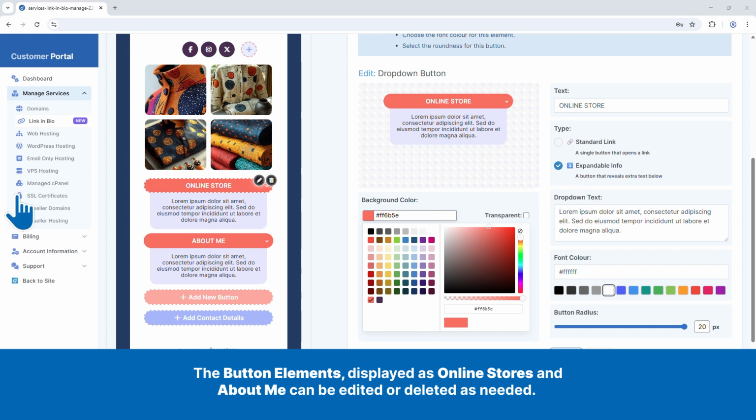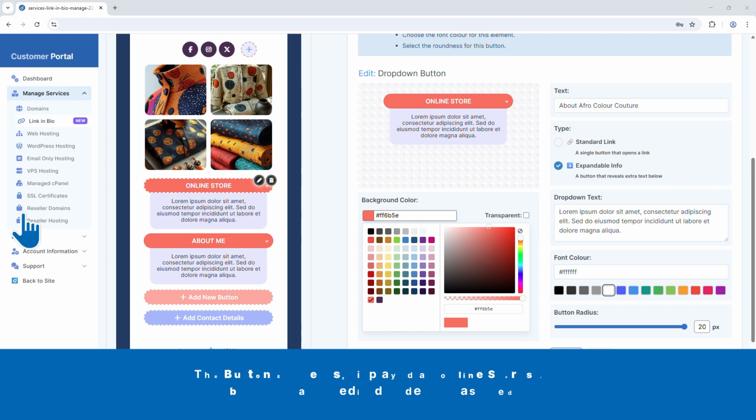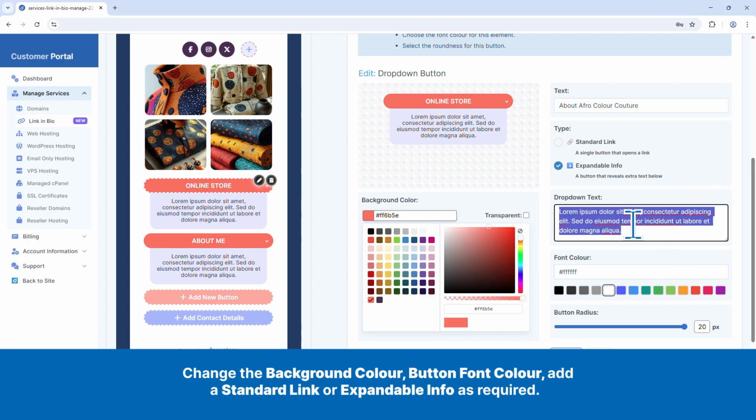The button elements displayed as online stores and About Me can be edited or deleted as needed. Change the background color, button font color, add a standard link or expandable info as required.